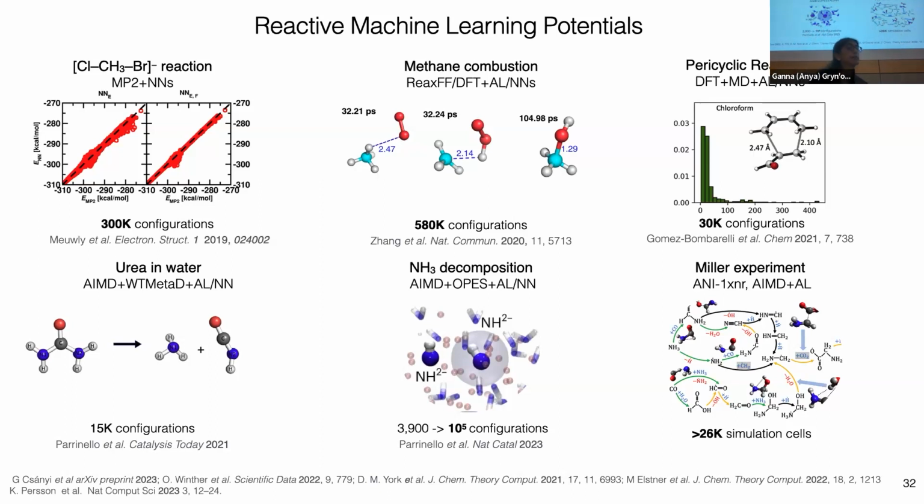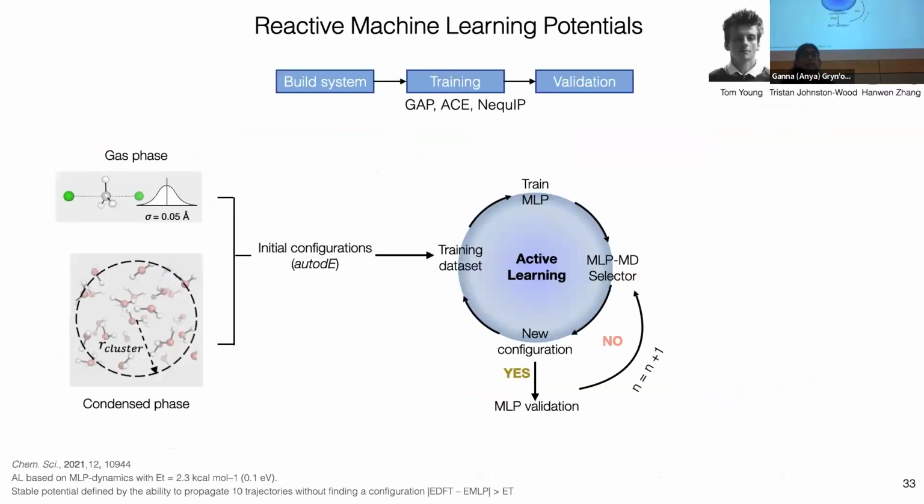What we wanted to have is something where you can train with 1,000 configurations. It's system specific, as all of them, but you don't have to do ab initio MD. Just use DFT calculations. And that is the spirit of what we have been doing so far. So what we have done is combine AutoDE. In this case, we explore the reaction. Often we start from the transition state, and we do random displacements from the transition state. Let's say 10 times. We have 10 configurations, and we start to run dynamics. And we do an active learning loop as many times as we need to have a stable potential.